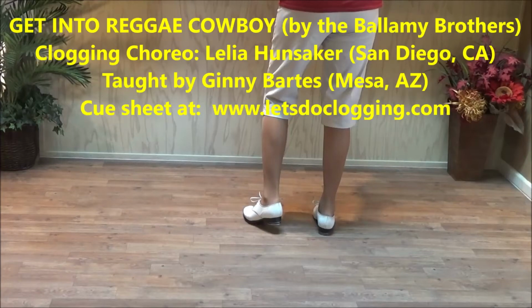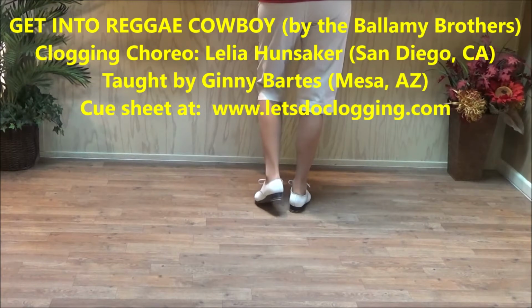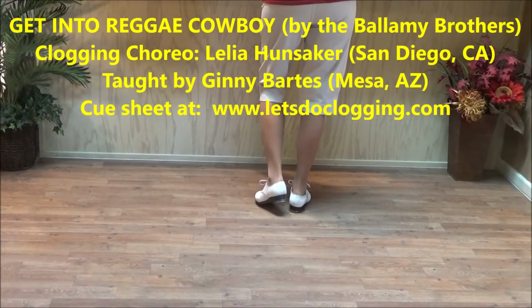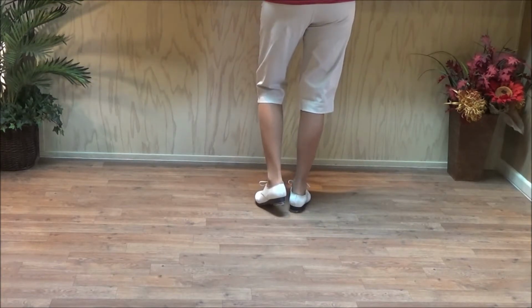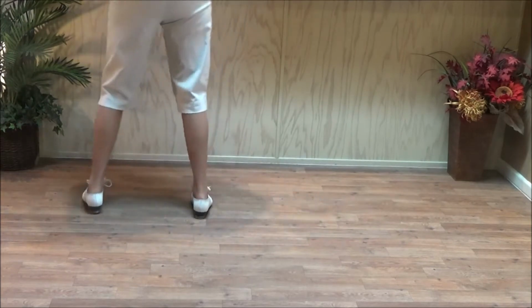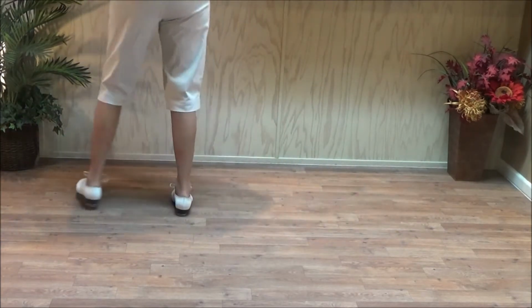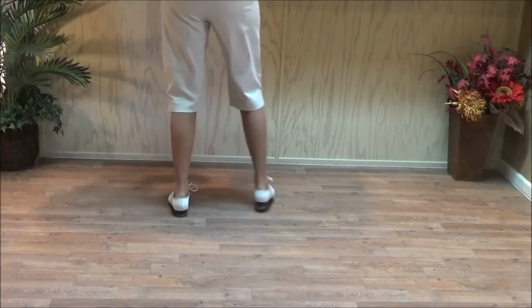Steps, we're getting into Reggae Cowboy by the Bellamy Brothers. The choreography is by Lelia Hunsaker from San Diego. We're going to start out with four grapevines, and she calls this step together, step, touch. So we're going to do it four times. Step together, step, touch, step together, step, touch, step together, step, touch, step together, step, touch.